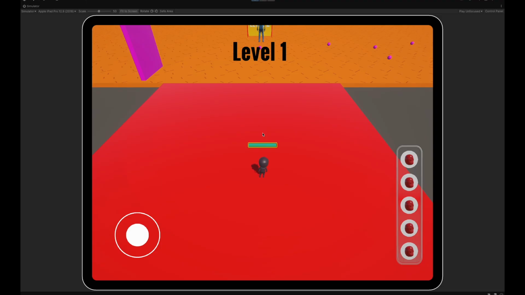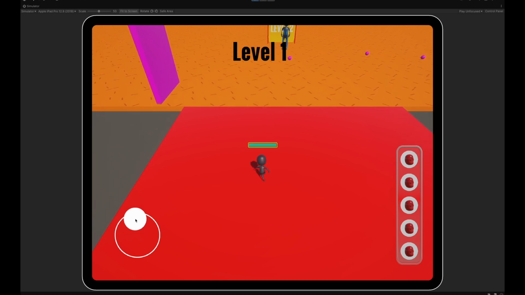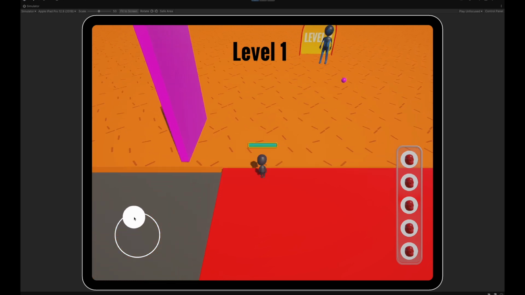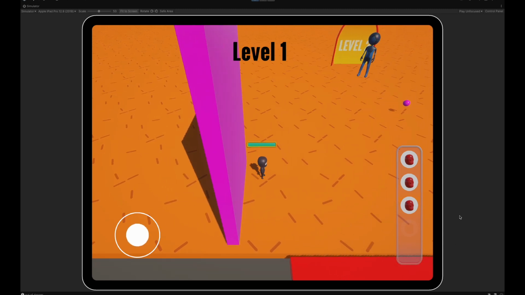So there is my game. There is the UI with my style. I didn't implement the lose, but I implemented this small wall. When you collide with it, you lose one life. But in my case, I made the image fade out, not another sprite with an X like in the Going Balls game.